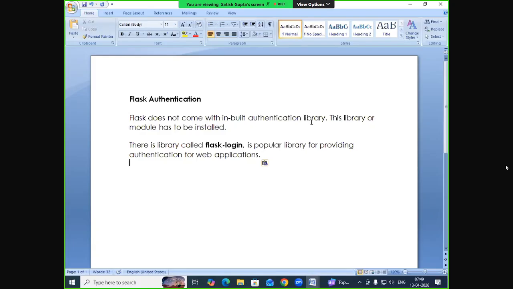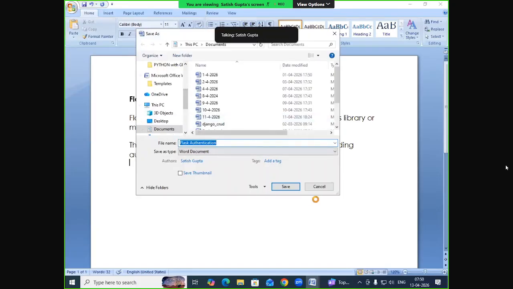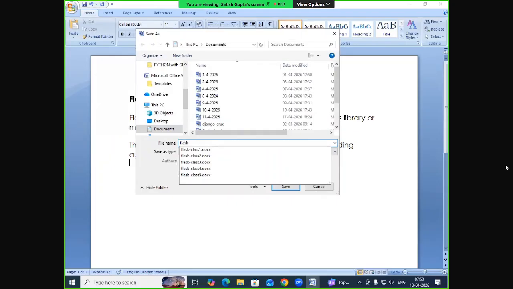But here you cannot have an inbuilt authentication system, so you have to use one library, and the name of that library is Flask-Login. It is a popular library for developing authentication for web applications. In Django you get it automatically, but here you don't, so you have to install it.